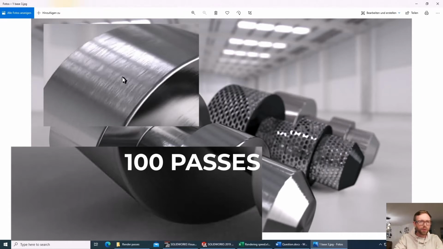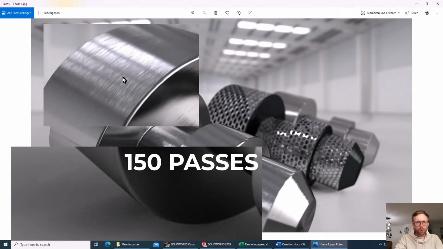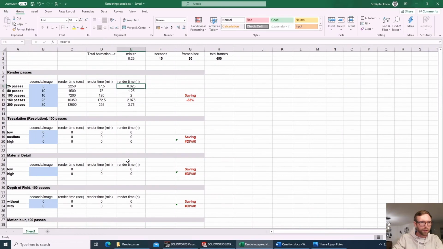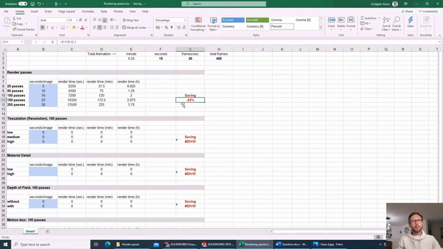And this means also when I jump over to number 5, which is the 200, and I go back to 150, we don't see any difference. But when you look in the sheet, we don't see a difference in the quality, but we see a difference in the time. So even when I change this calculation between the 200 and 150, we saved 23% of the time, but we don't get any more detail grade, any more quality. So it's definitely not worth to go with this one.